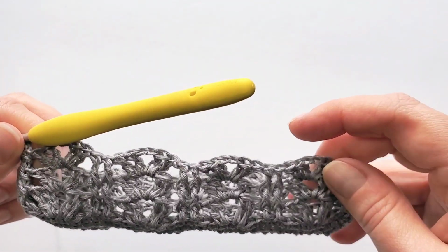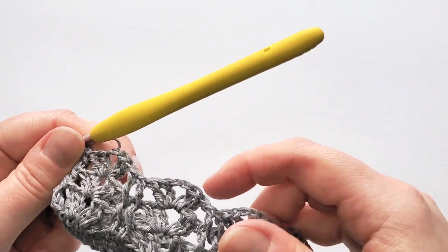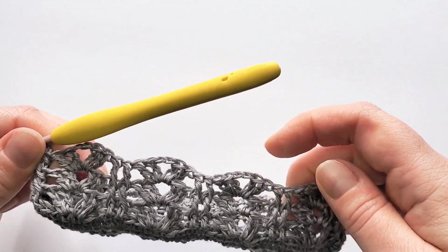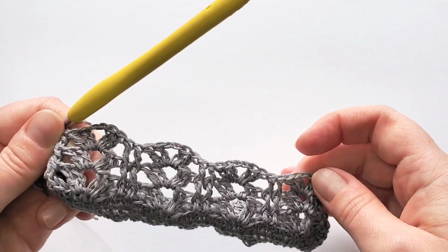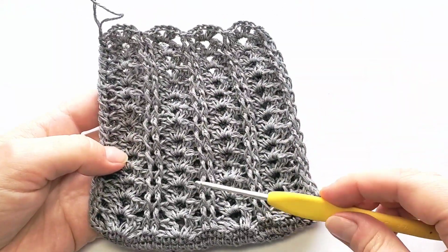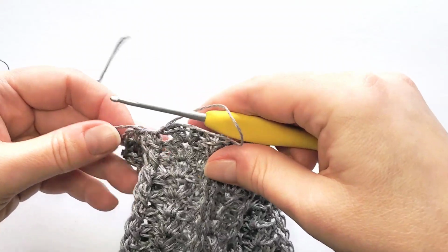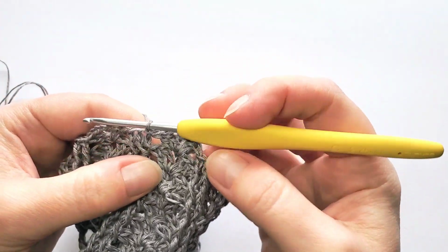So you can adjust the size, the length. I'm going to make this one ball makes about 14 rounds of the pattern. And then we'll meet back to make the edge and handles. And I finished 14 rounds of the pattern. And now we have just three more rounds to do, the edge and handles.